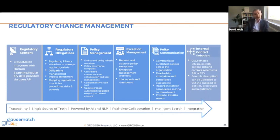With machine learning technologies, we can manage the relationships between regulations, obligations, policies, procedures, controls, etc. Changes that impact these relationships can be automatically flagged and routed to those that are responsible for managing the impact of these changes and for implementing these changes. Obviously, it's not a magic bullet. It doesn't remove the burden of compliance internally, but it does enable risk and compliance teams to focus on high value tasks for them to be more effective and to work with the business.